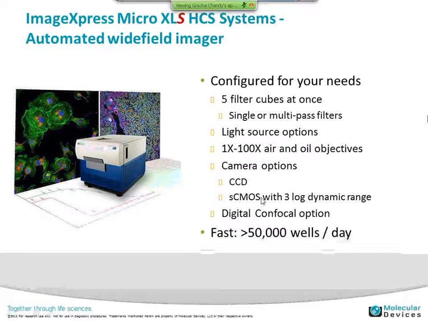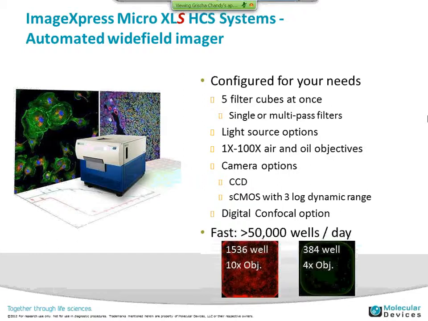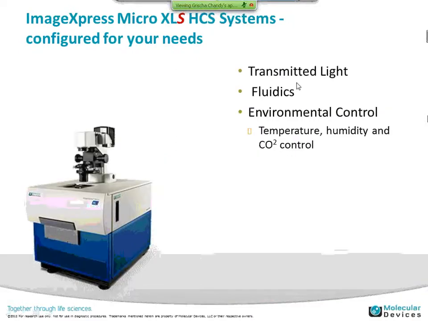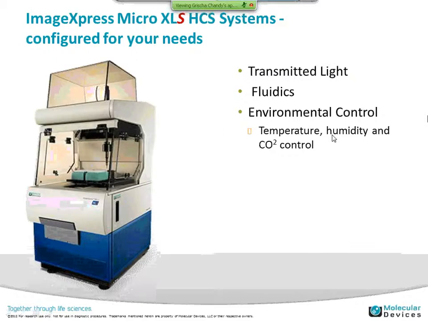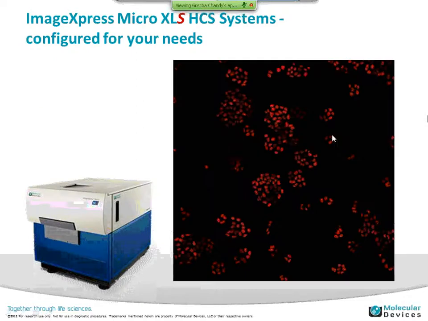Variety of objectives. We have the CCD, the standard system, as well as the sCMOS with a large field of view. And that field of view allows, for example, with a 10x objective to capture a whole 1536 well in a single shot, or at 4x a whole 384 well in a single shot for low resolution imaging. Still available with transmitted light, fluidics, and environment control options, and the environment control controls temperature, humidity, and CO2.